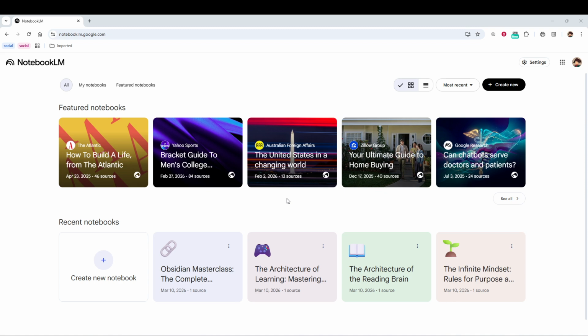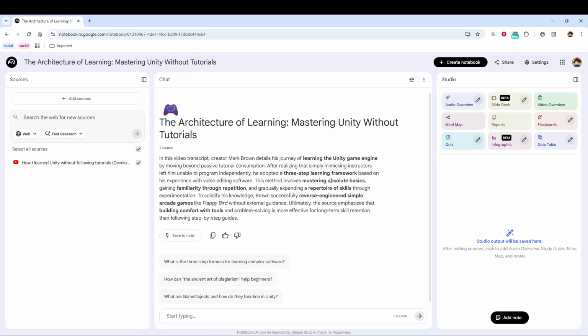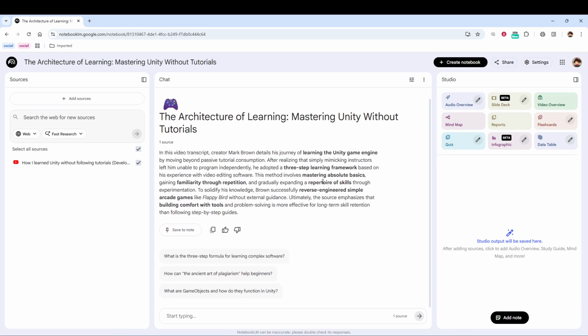To begin, open any notebook in NotebookLM. It can be a notebook you already use, or a new one with sources you have added. The key is that you are inside a notebook, because the customization options you are about to use live in the Notebook Workspace. Next, look to the right side panel, often called the Studio area.